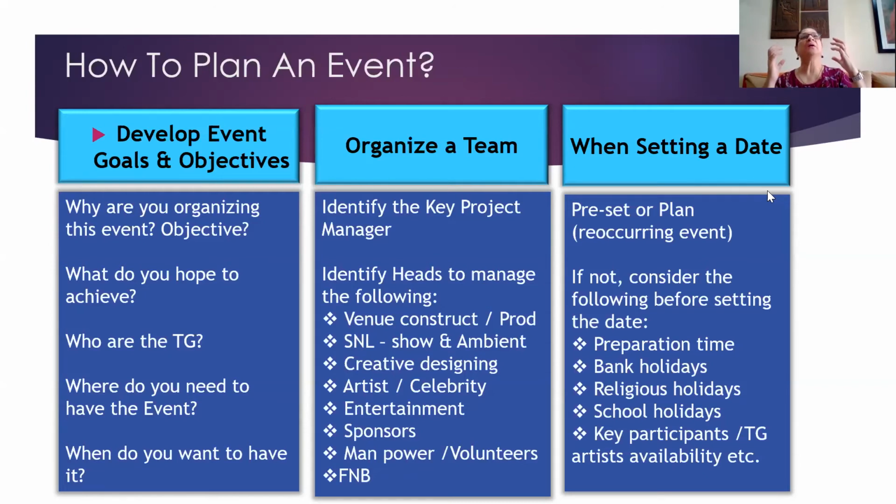Lights, obviously, there are 2 kinds again. One is the show lights and one is the general ambient lighting. Ambient lighting starts from the entrance gate, where you must have light for people to come in and see comfortably, so it looks nice and bright, well decorated, well lit. Then in your hall, normally if you do it in a banquet hall, the ambient lighting of the hotel is good enough. But sometimes you need to dim some of them because they're very, very bright. You need to coordinate with the venue person as to how you can dim the lights and how you can put them on fully.